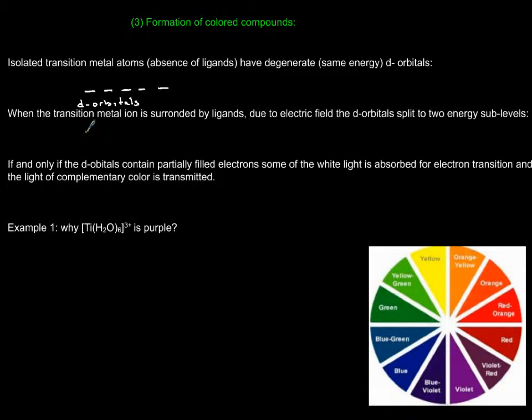When there is no ligand in proximity, they are all in the same energy and there is no color to talk about. But when a ligand approaches them, d orbitals are placeholders for electrons. They are negative spaces, and ligands have negative electrons. They repel each other and they form 2 distinct energy levels. 3 of the d orbitals stay down here and 2 will move up, and there is a change in energy, delta E, and therefore the phenomenon of color comes to life.